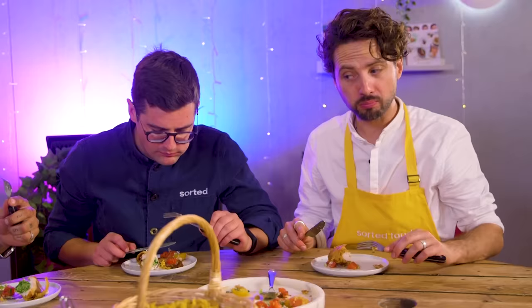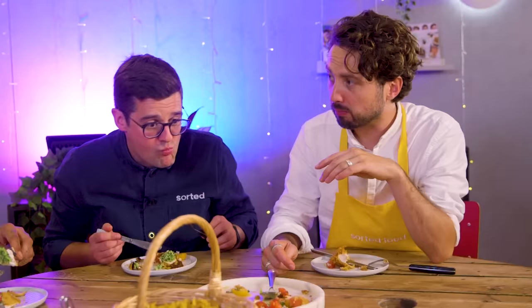The crunch is phenomenal. It really is good. I'd say it's lacking a bit of seasoning. Not to be harsh either, but it's a little bit dry as well. Sorry, it's a little bit dry. Last time I was aiming for 70, but I should have taken it out of the fryer and then it comes up to 70. Yeah, because there's residual heat coming through. My recommendation, Baz, would be to take the chicken out of the fryer a couple of minutes early and then into the microwave. The microwave. Just give it a little boost.